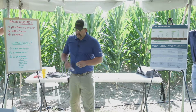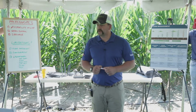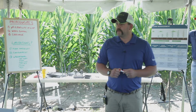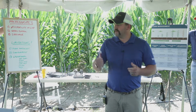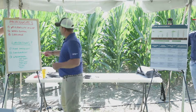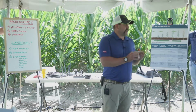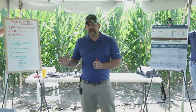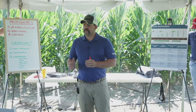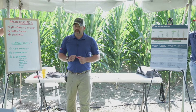The last piece that I look at, and I ask the group, is that over the last 5 to 8 years, I've seen a lot of plastic go in the ground. Do you guys agree with that? Maybe even some on your farms addressing this issue. We look at the drainage pieces. We may have been hot and dry, to your point earlier, but it's about getting that excess water away from the crop faster so those roots aren't waterlogged at the end of the day. Okay.